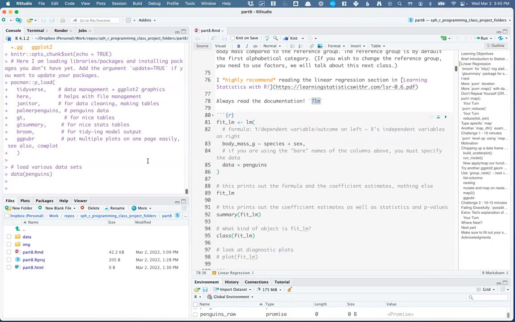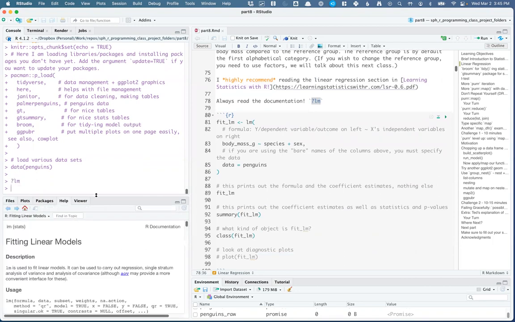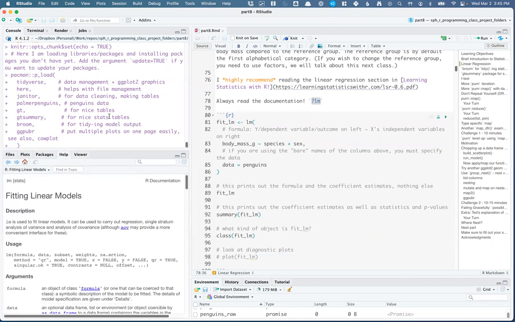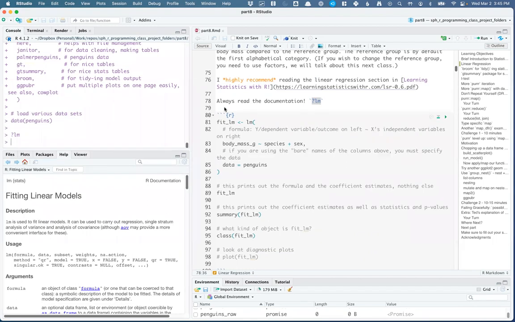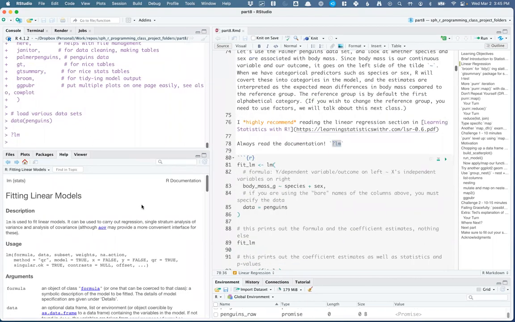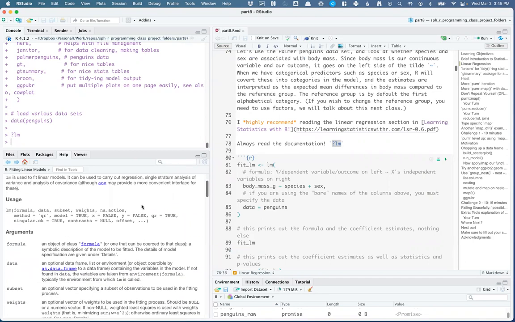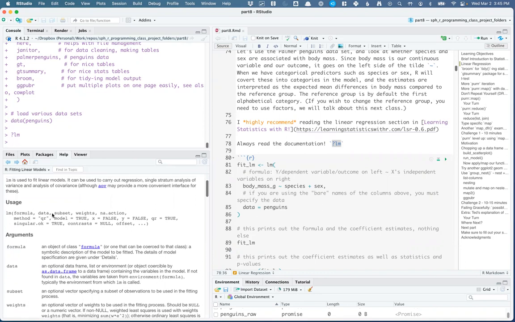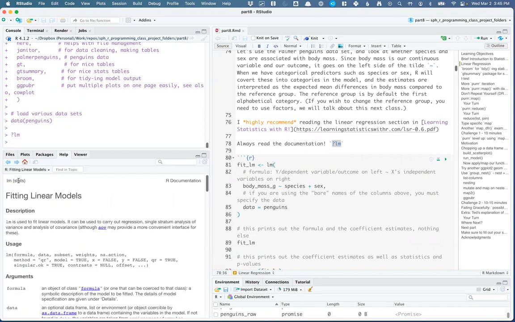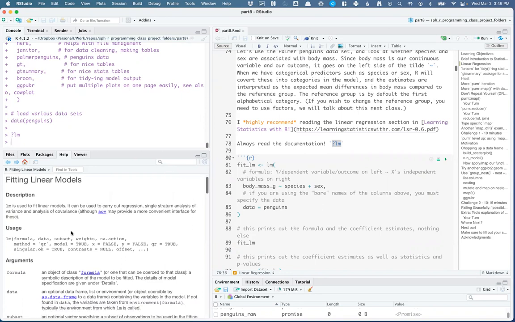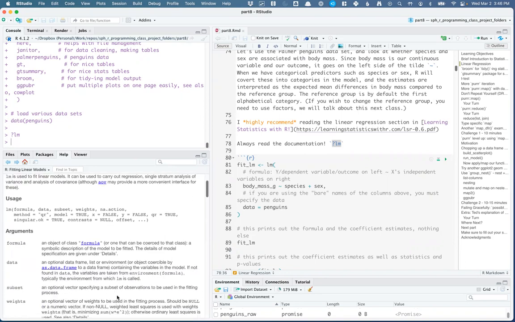Actually, why not I just pull it up for now so you can see. I saw a comment someone put in the survey about having trouble reading the documentation, and I totally get it. It's not great half the time. lm is obviously a basic function that's been in R for decades, so no one's really updating this documentation. But you can get a sense of what the arguments are.